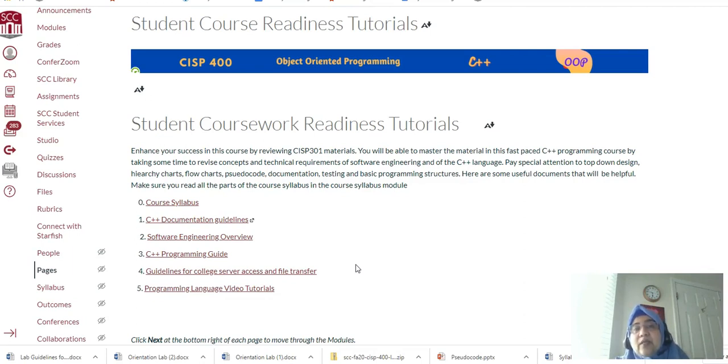But we will spend a week reviewing the basic programming structures, and the orientation module also is helpful in giving you the opportunity to practice writing a small program, and then using the software engineering approach to divide it into the header file, the implementation file, and of course the client driver file, and also to connect to the Sacramento City College server and compile and run your programs there. So that's a learning that we are going to achieve in the orientation module.